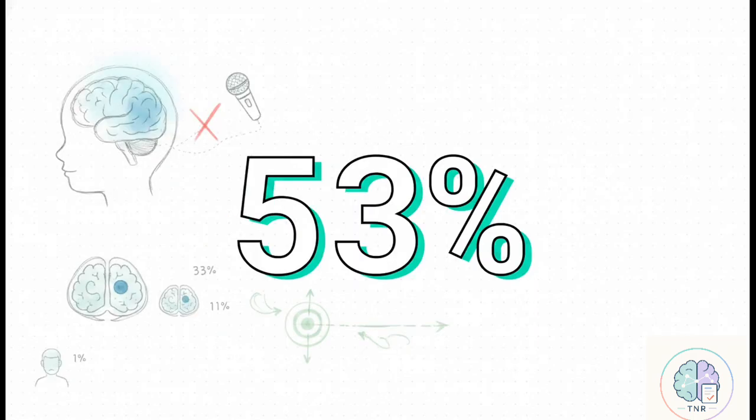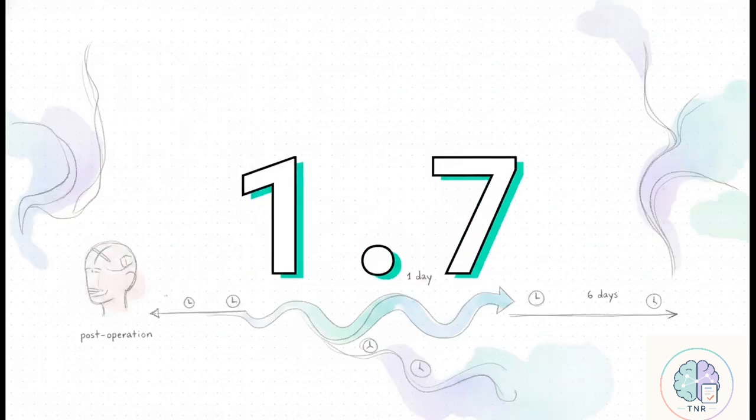Looking at the epidemiology, the numbers are kind of mind-blowing. Cerebellar mutism has a massive 53% incidence following surgery for medulloblastomas in children. That drops to 33% for ependymomas and 11% for pilocytic astrocytomas. We know for sure that brainstem involvement and a midline location act as major risk factors for this complication. To put that into perspective, while this is highly prevalent in pediatric cases, post-op CM is seen in only about 1% of adult cases following posterior fossa surgery. Just 1%.